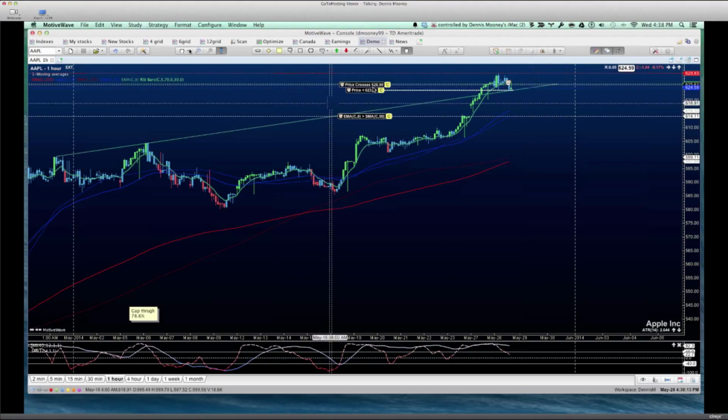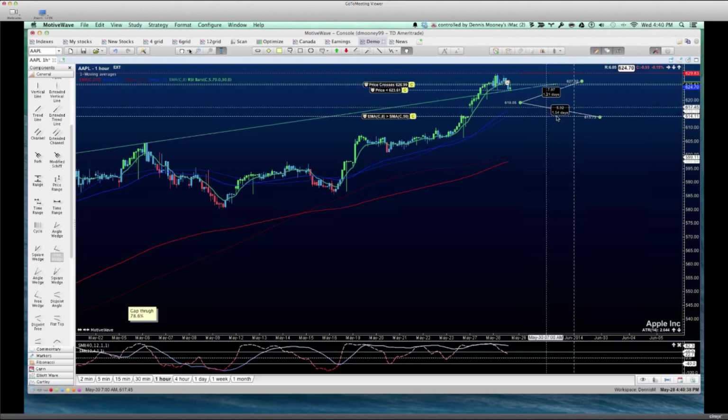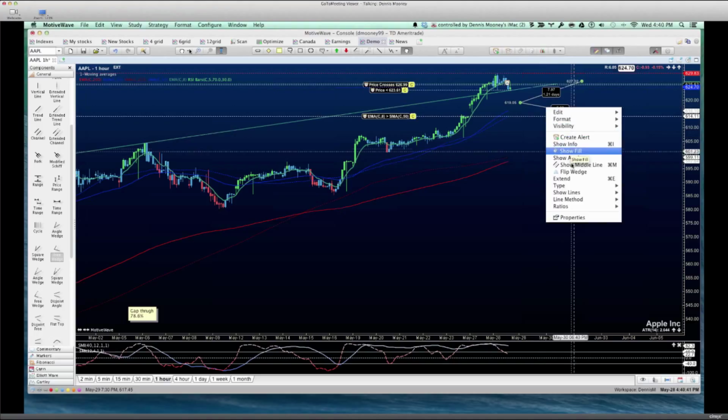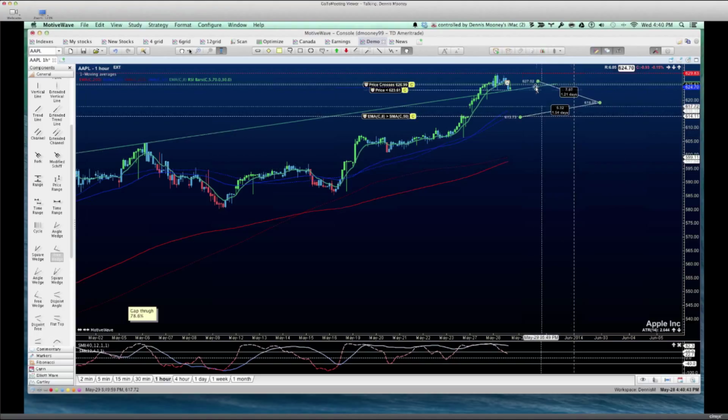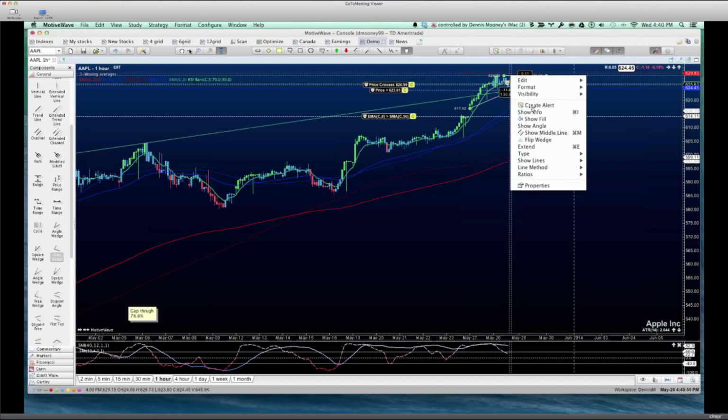Similarly, it will work with one of the angle tools. So we open up our components panel. The drawing alerts tool will work with the trend line. It'll also work with one of the wedge tools for the time being, and that is the angle wedge tool. So we take our free wedge tool, flip it, draw our wedge, right-click on the tool, and create an alert.